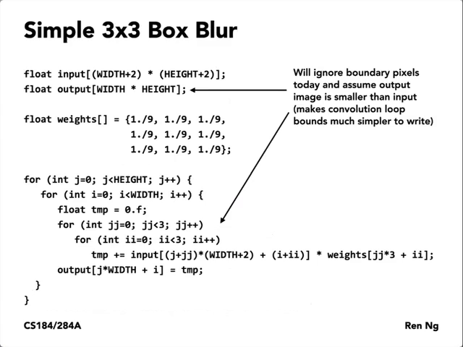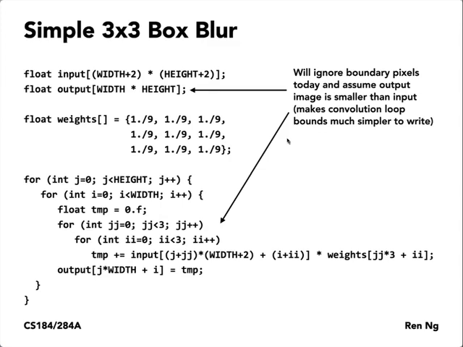So here's a simple example of a 3 by 3 box blur. It's a bit of code, so let's take a look at it together. One caveat I want to note is that you can conceptualize what this code is doing as taking in an image, in this case width by height pixels. So picture it as a high resolution image, and then we're going to blur it by this box blur, which is a 3 by 3 wide filter kernel, as I described on the previous slide.